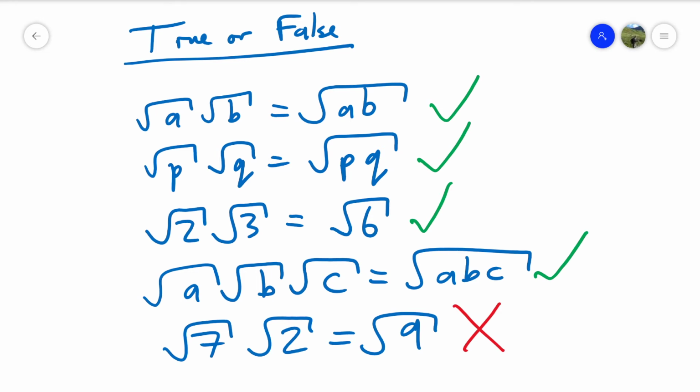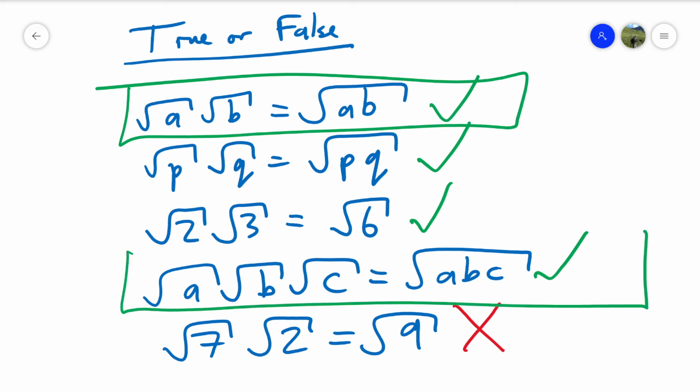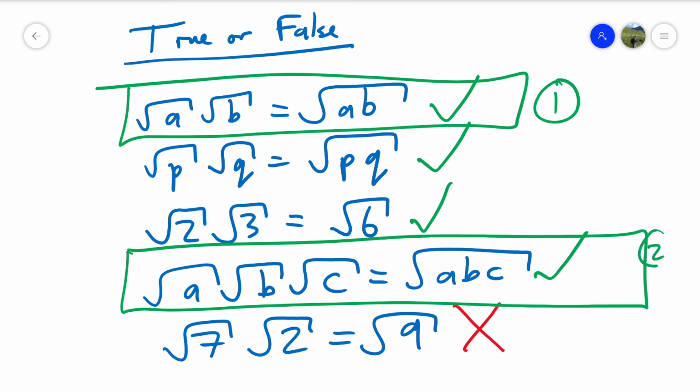Obviously skip to the next question if you're happy. But if you got it wrong, let's just talk it through. We know this is true. This is like the fundamental law that we learn. And maybe you remember we did this before. If number 1 is true, number 2 must be true as well, because if you just keep adding extra ones on the list, they basically just add in as well. And then with the P and the Q, it's just different letters, same thing. And then with the 2 and the 3, it's just numbers instead of letters, and 2 times 3 makes 6.